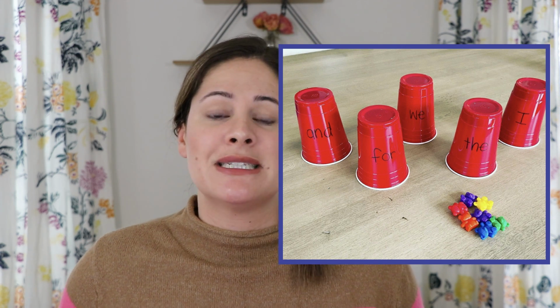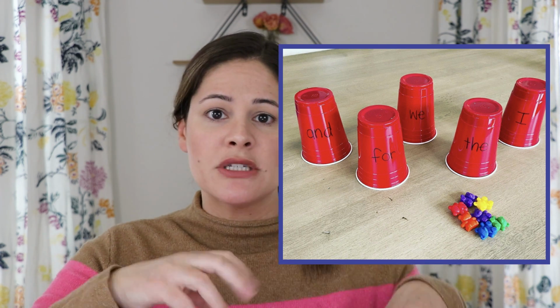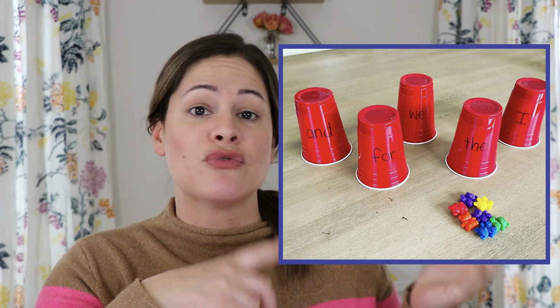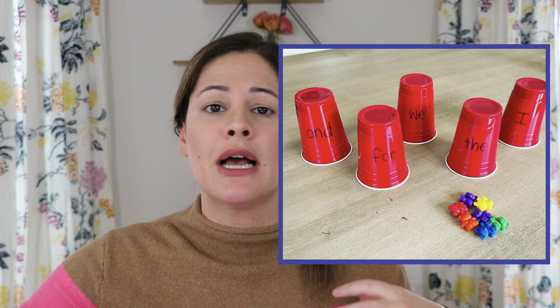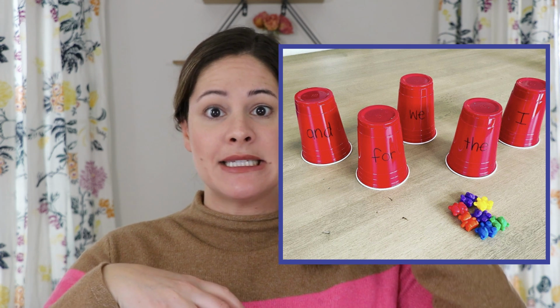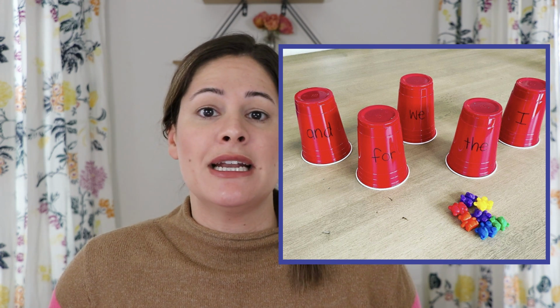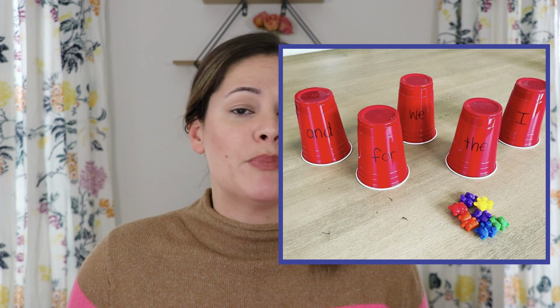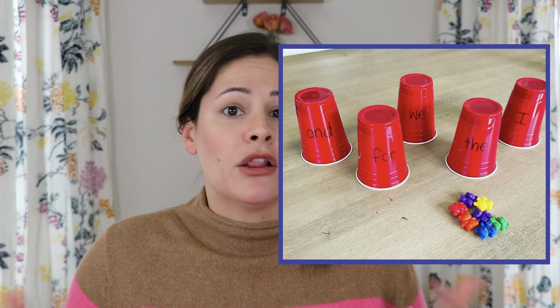All you're going to need for this activity are some cups or containers of some kind. They don't even need to all be the same. As you can see here, I used red Solo cups, but if you have paper cups or anything that the kids can't see under. And then you're just going to need an object. In my case, I used little teddy bears that I had. You could use a ping pong ball or a little block, a little Lego man, anything you have at home.